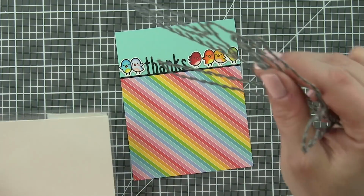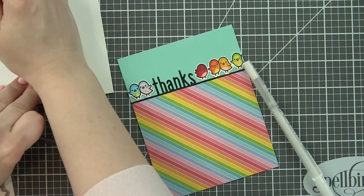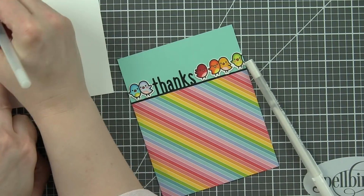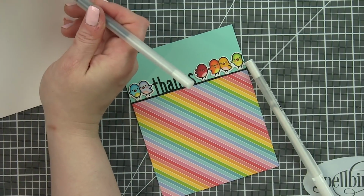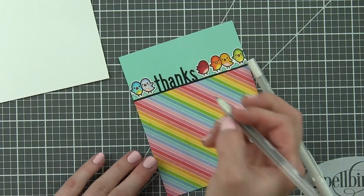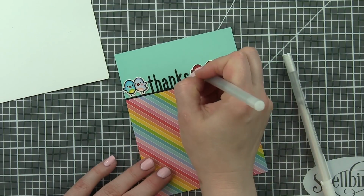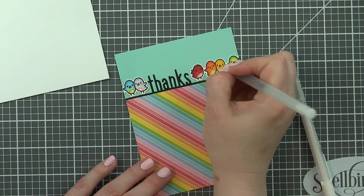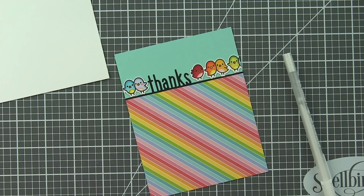Next, we are going to go ahead and add some detail to the birds with a black jelly roll pen. I'm going to take my black pen and add little dots to the eyes. This is going to make the eyes on all of the birds really pop. Then I'm going to take my white jelly roll pen and add some white highlights to all of the birds.